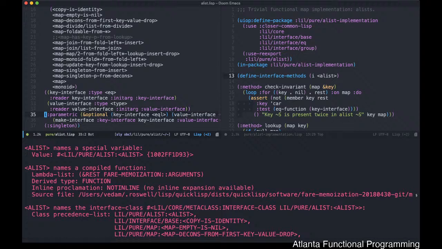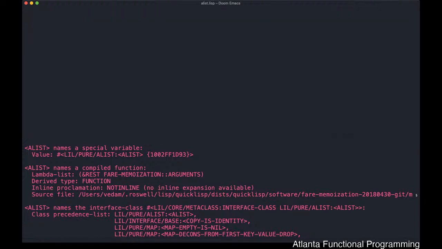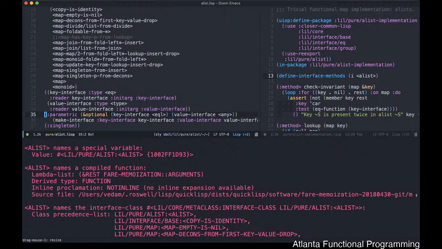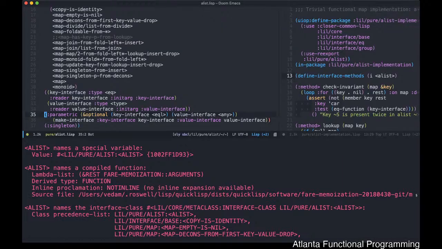So like in the case of this example here, if I just clear this up a little bit, you can see that the only specific thing it is requiring for all objects that are implementing this interface is that the key interface must be EQL, which is a different interface. It makes sure that you can deal with equality at the EQL level.